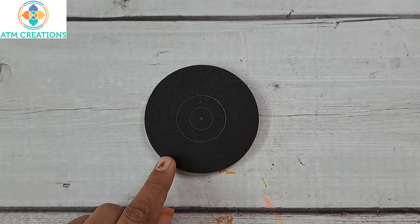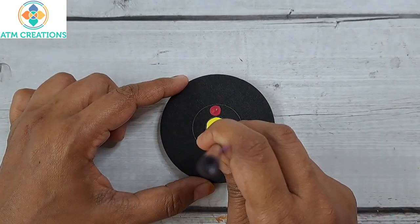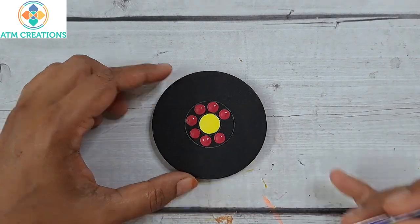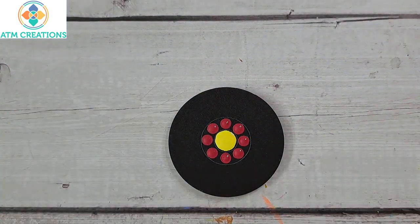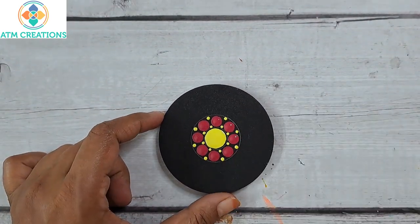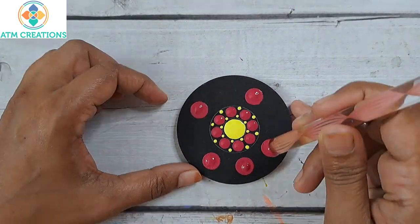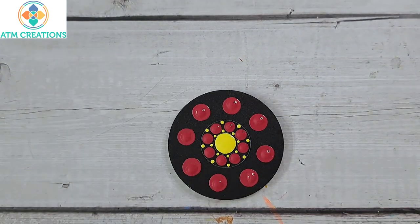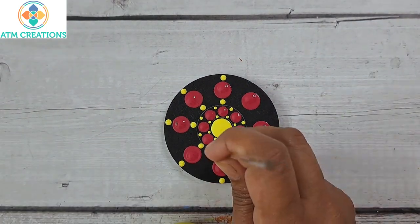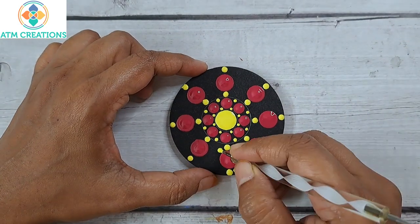In this board I'll start with dotting in the center in lemon yellow. I'll keep some dots in magenta. Now I'll keep tiny dots in lemon yellow. I'll keep some yellow dots in lemon yellow. I'll keep some dotted dots in lemon yellow. I'll keep my dots in red and swipes in both directions.